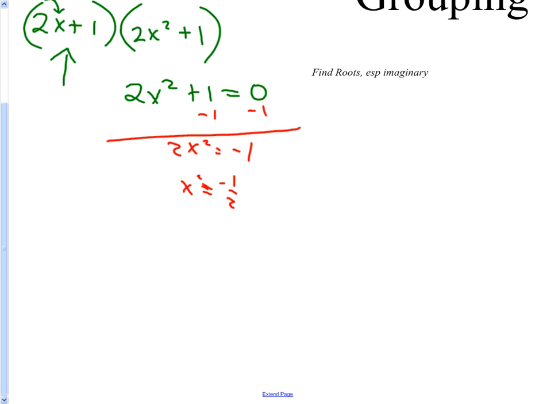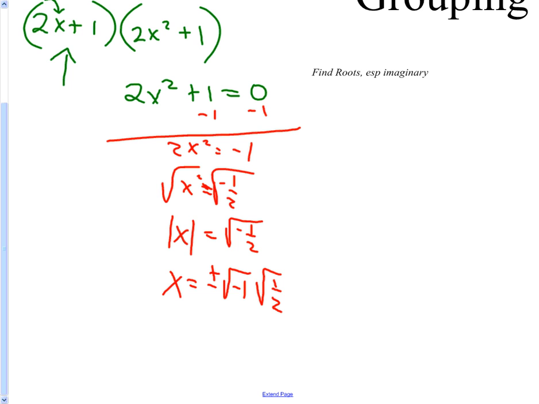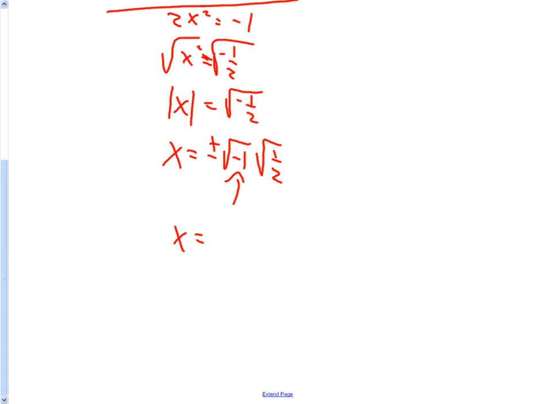Mike? Square root, and I have square root of x squared, which is actually the absolute value of x, equals, and this, I'll just leave this as square root of -1/2. But that is a problem because there's a square root of a negative, right? And that's where the imaginary thing comes in. The absolute value of x just changes to plain old x, and then we change this to plus or minus. And I'm going to break this up into -1 and 1/2. Why? Because that's a nice thing we already know. What is the square root of -1? I. And so therefore, it's x equals plus or minus i root 1/2.